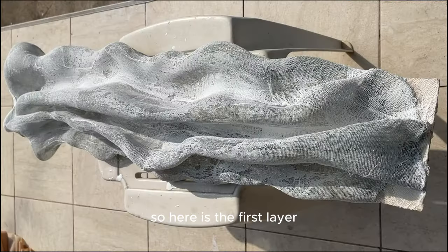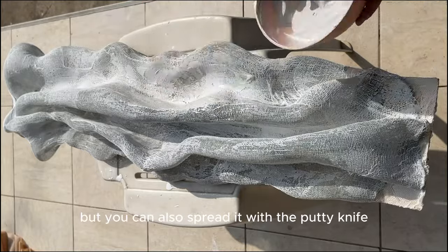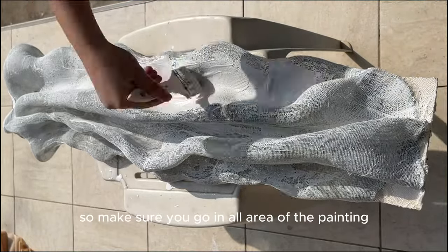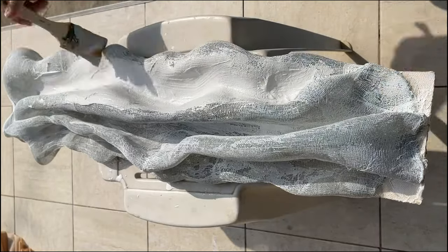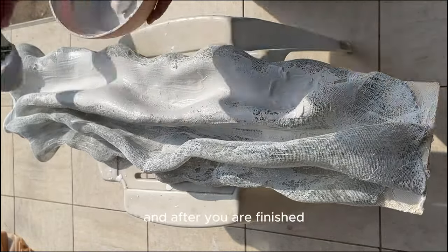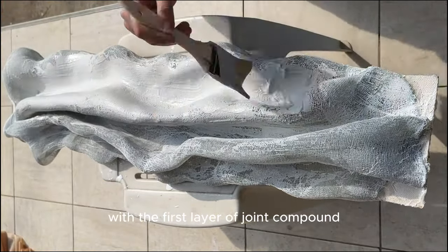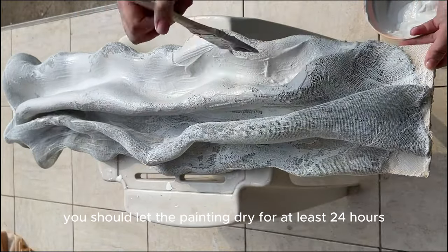So here is the first layer. I spread it with a brush, but you can also spread it with the putty knife. So make sure you go over all areas of the painting and spread it really well in thin layers. And after you are finished with the first layer of joint compound, you should let the painting dry for at least 24 hours.